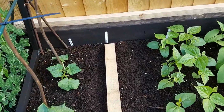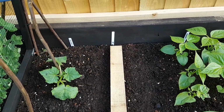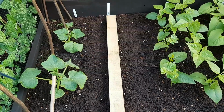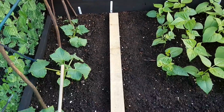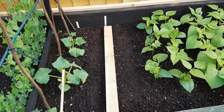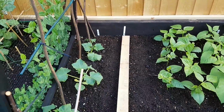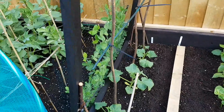Excuse me. And just where that bit of wood is to either side, I've planted some Rab 60, which is part of the broccoli family, but it grows really quickly. And as soon as you get the little heads pop up, you've got to cut it, otherwise it turns to flower. But you can eat the whole lot. The flowers, the stems, the leaves. And we quite like that. You can get a Rab 40, I think it is. So that takes 40 days to grow. This one's the Rab 60, that takes 60 days. And then there's one Rab 90, I think it is. So that's RAAB, Rab. You'll have to excuse the Yorkshire accent.